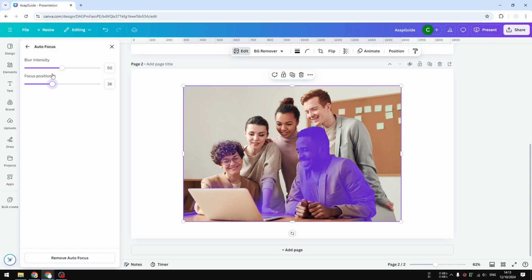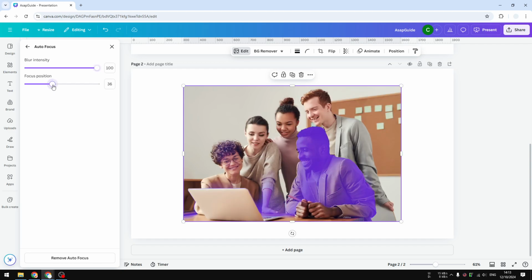And when you're done, you can release the mouse, and then you can adjust the blur intensity. This will decide how strong the blur effect is going to be. You can make it light, you can make it very strong. And of course, this is adjustable, okay? This is something that you can change the setting anytime you like.